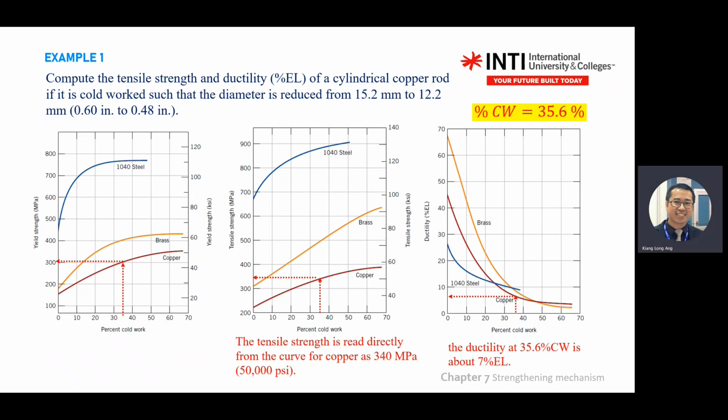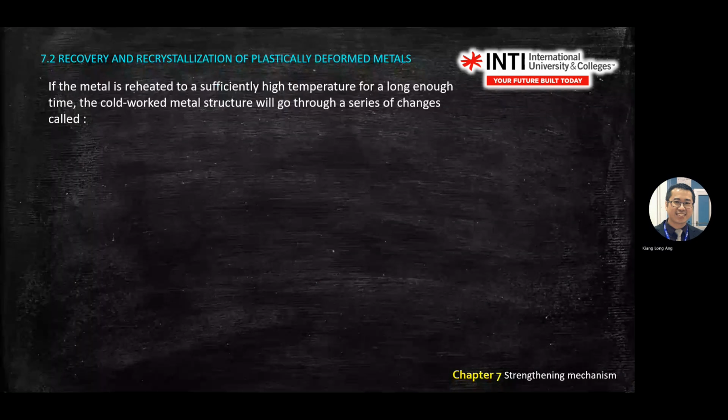Right? If you want to design a vessel or boat body, for example, or the truss body, then you already have the maximum load that you can use. Right? So you have a tensile strength and the elongation maximum that you can play with. So you need to design how much cold work that you need to do.